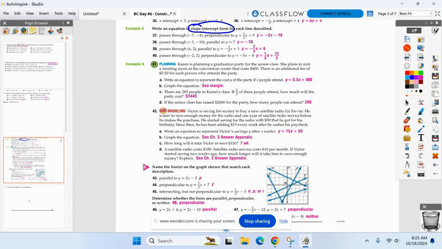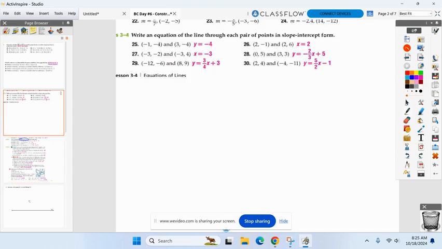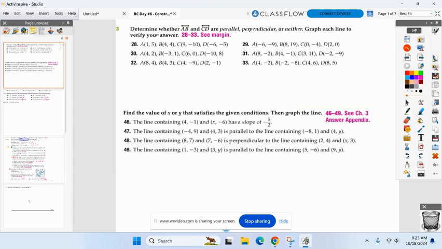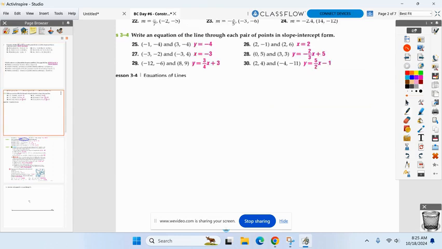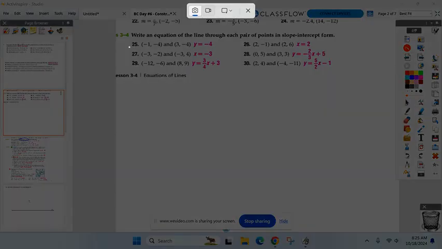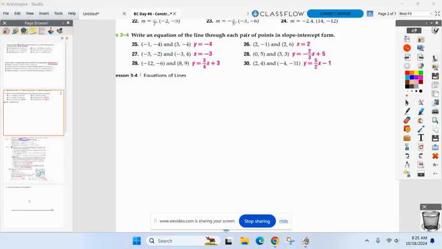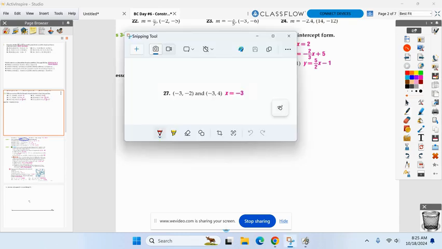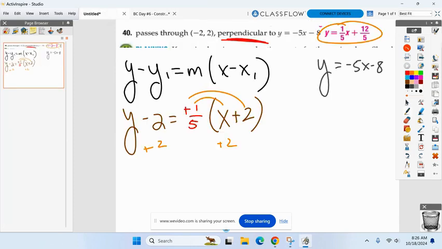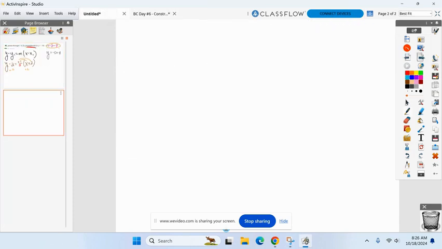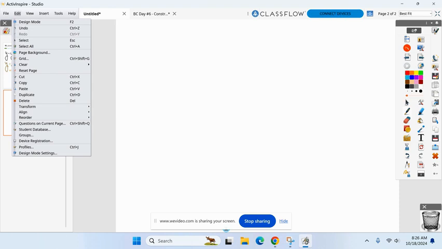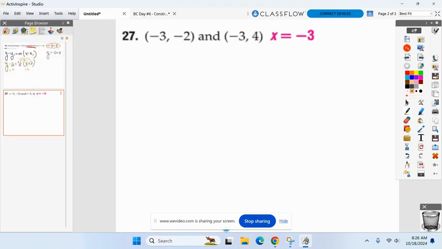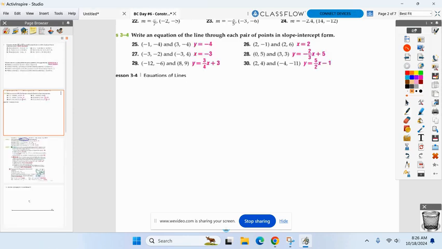27. Let's see, going back, 20. Are there 2? Nope, there's only 127, which is that one right there. Yep, good call on that one. Copy. Paste. Okay, write the equation. Just let me get the directions again. 27. Write the equation in slope intercept form.